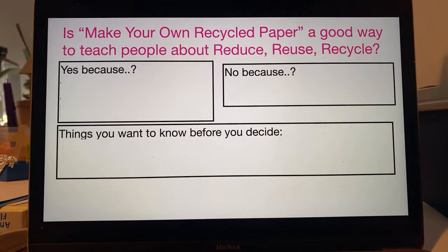So I'm going to give you a minute. I do want you to write those down, please, if you can, or at least if you don't like writing, really formulate the sentences in your head. Know what your answers are so that we can come back to them later.